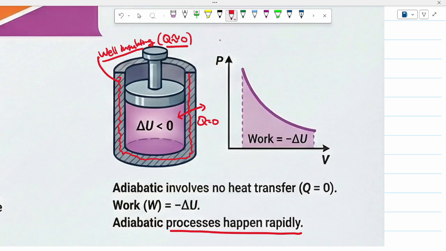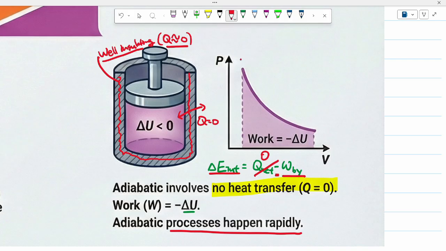So again, in an adiabatic process, there is no heat transfer, and that means something according to the first law of thermodynamics. Change of internal energy, or delta U, is equal to net heat transfer minus work done by the system. So from the definition, no heat transfer. That means whatever change of internal energy there is, that's minus the work being done by the system.